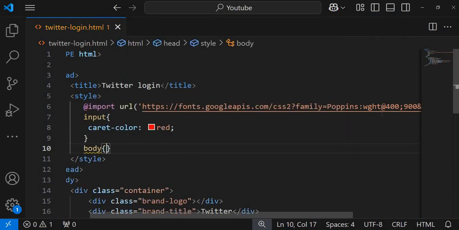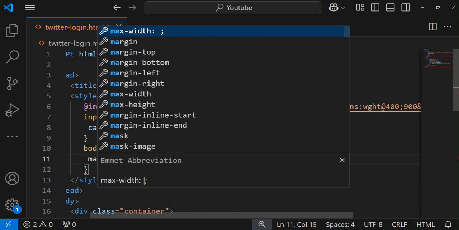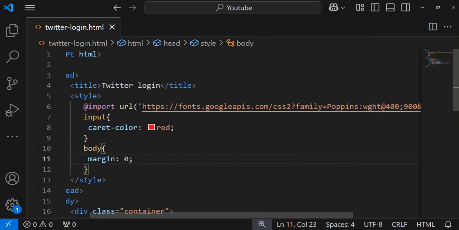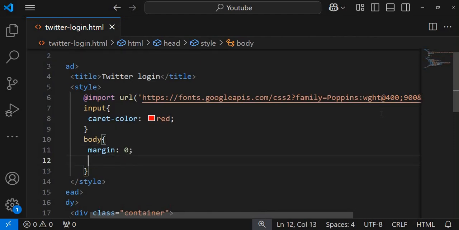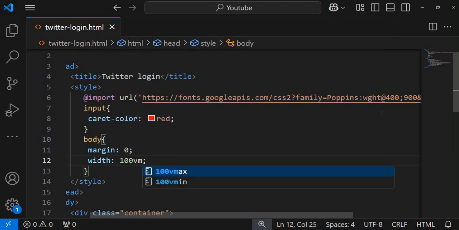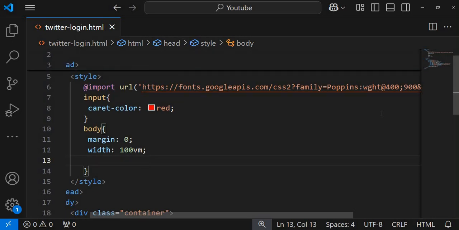For body, I'm giving some of the styles. Inside the body, I don't need a margin. I'm keeping it as 0, and width I'm taking as 100vw, and the height as well I'm taking same.